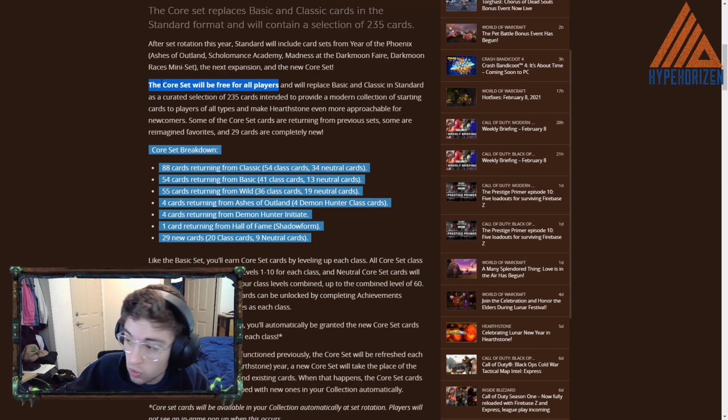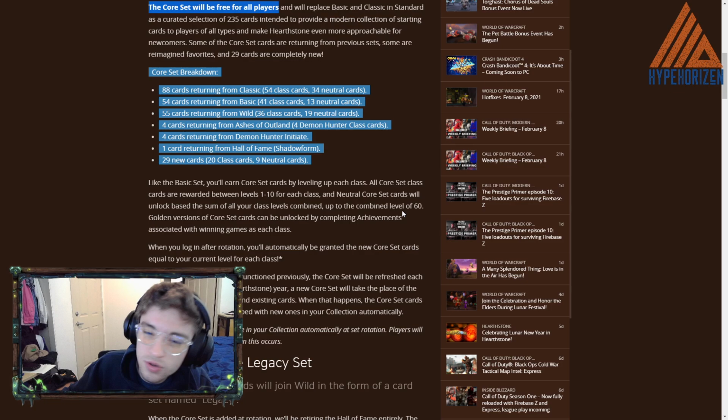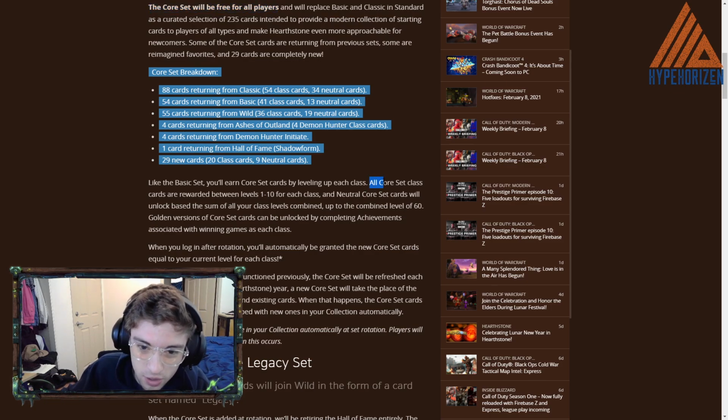Now, the most important thing is that this is going to be free to play, and it will become free to all players. Okay, so let's just read how you get these cards, because with Blizzard, you know that there's some sort of trick, right? In order to unlock all core set class cards, they are awarded between levels 1 and 10 of each class. Okay, that's really easy to do.